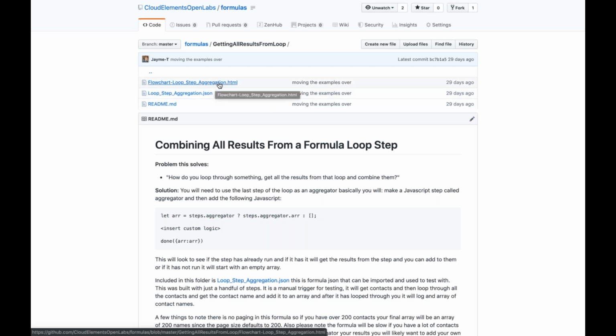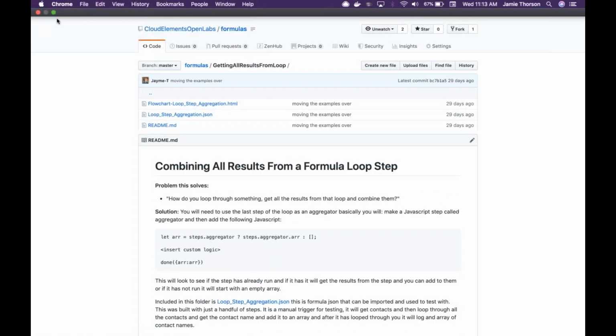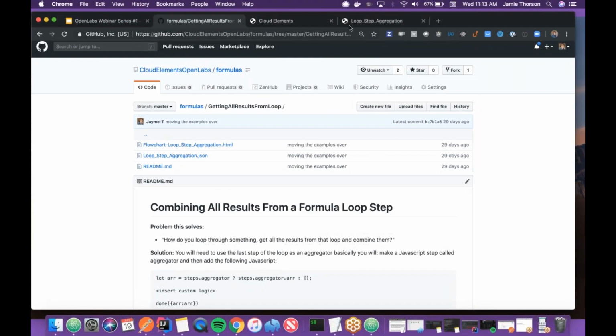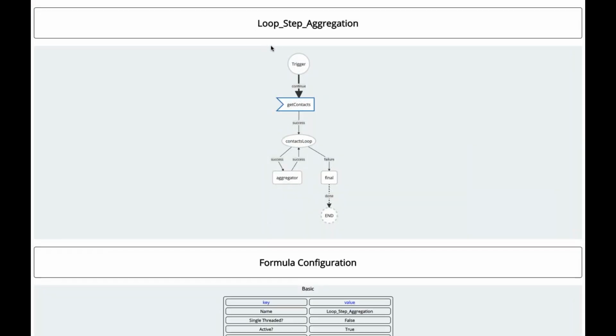The one unique thing about formulas is that there's also this flowchart that we generate. For example, I have opened this flowchart in another tab. This is the loop step aggregation. In the same way, I would fork this repo, clone it to my local machine, and then I can open that file in my browser.